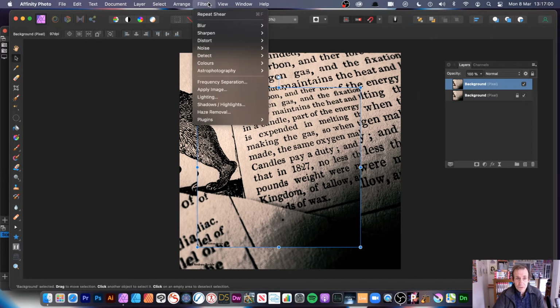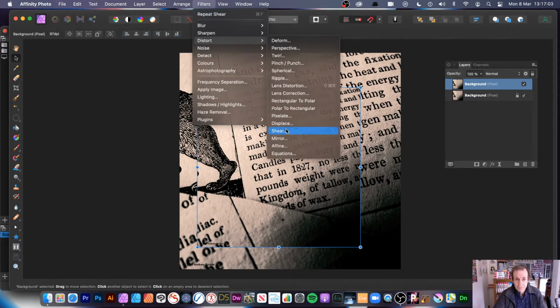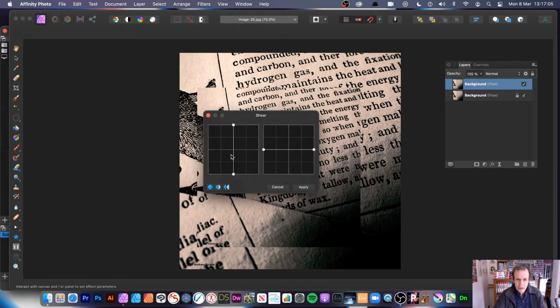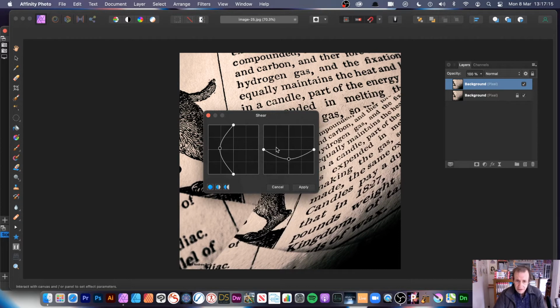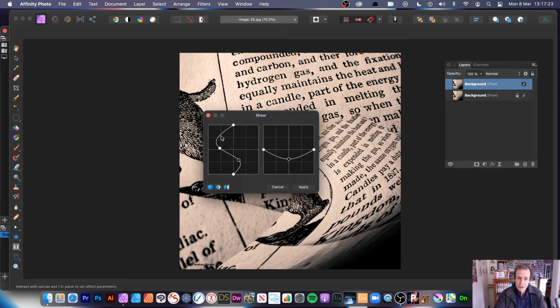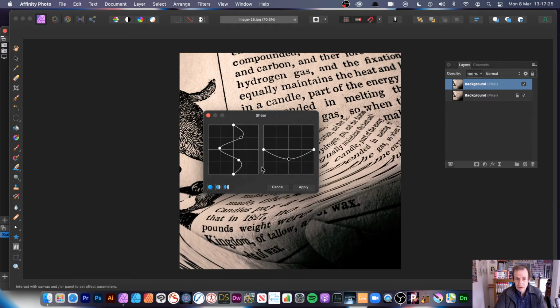Again, you can go to filters, distort and shear. And you can always put it down there again. Unfortunately, because there's no presets, I would love some presets in this. I think all filters should have presets. It should store the image. I mean, what it would store would be this. It doesn't store the image, obviously, but it would store this nice little curve here. And it would be stored away, and you could then quickly click on it at any point and create your own standard distortions, which you can apply to any image. Of course, you can do that in a macro, just store it away in a macro. But presets are always great, I think, personally.